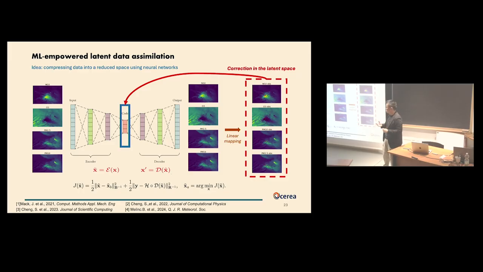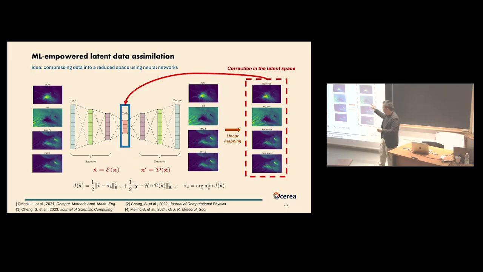It's called latent data assimilation. Somehow it's also linked to, I guess, what Holman presented: to have a low dimensional representation of the physics quantities. So instead of correcting the original image, we simply correct the low dimensional representation. The advantage is, first, you get a low dimensional problem, so that's faster. And secondly, since you do the data compression, you somehow take into account all these correlations at different species and at different spatial and temporal scales.